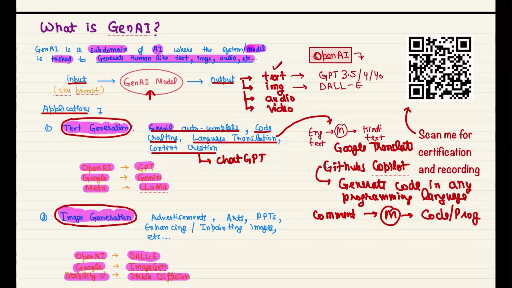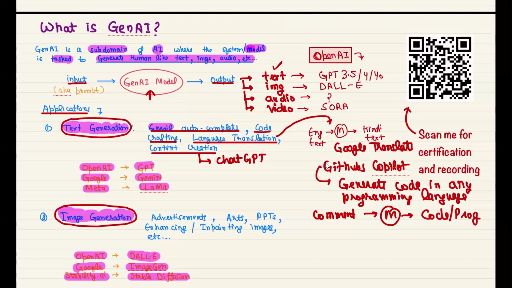Similarly, when I say video, can you tell me the name of the model which can do video generation? They came up with another model called SORA, a model that can actually generate videos given any input. You just have to describe the scene, and it can create that video scene for you. Are you getting this idea? Now, the question is, do they have any audio-based model as well?